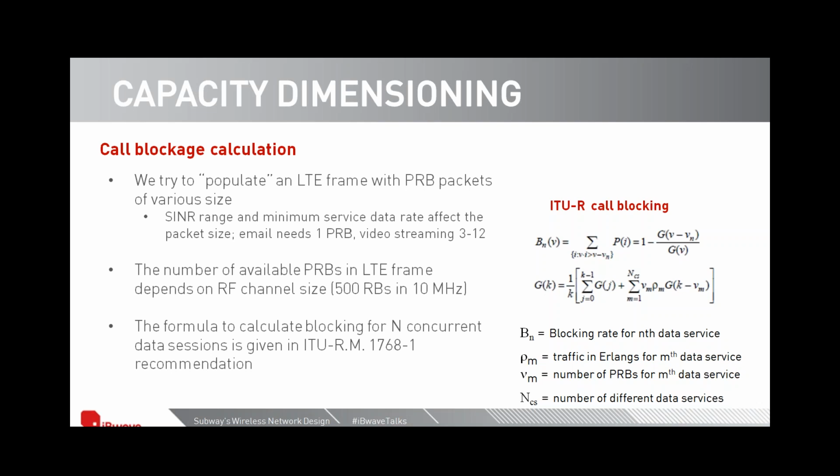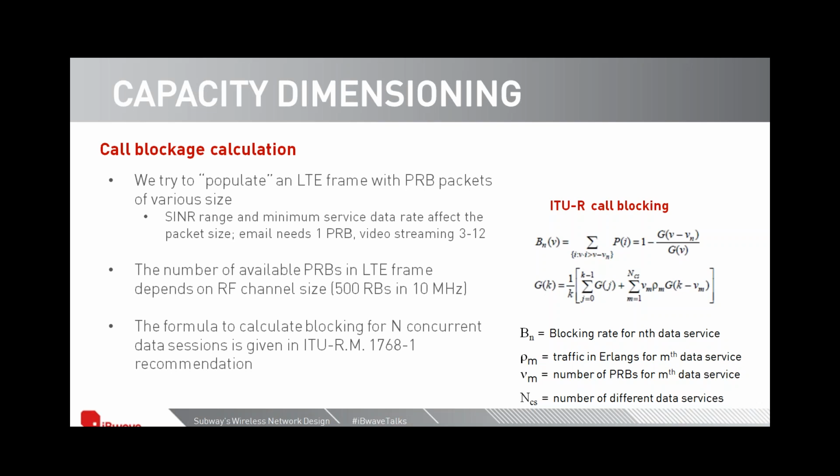Now, let's pause here for a second. What does this really mean? It means that each subscriber that is assigned in one frame will be assigned again in the next frame. There is a transmission gap that is equal to the size of a frame, so the transmission gap is equal to 10 milliseconds. My data packets are delayed by 10 milliseconds in transmission. That is something to keep in mind. It is a tacit assumption when we say that the number of available PRBs in an LTE frame is 500.